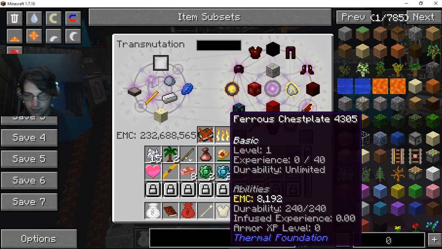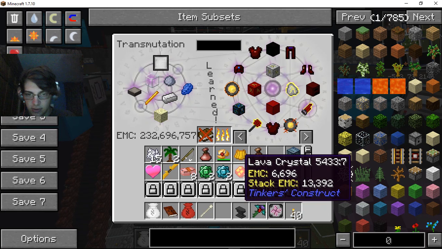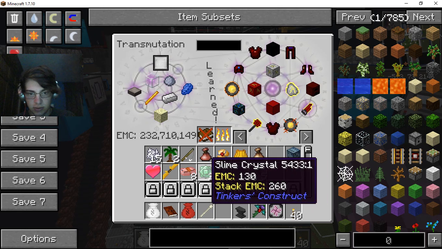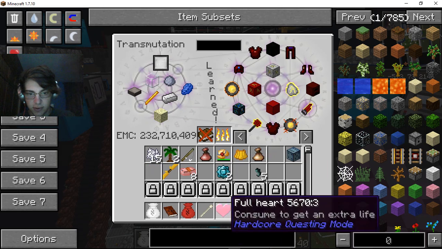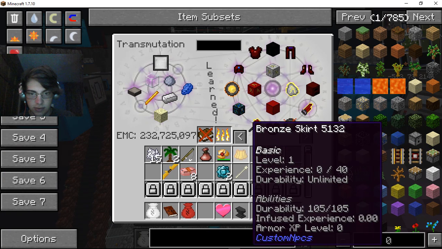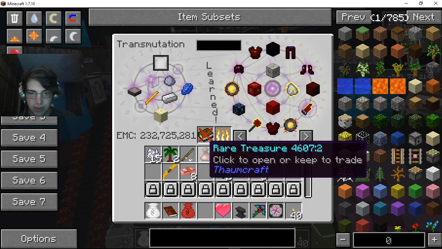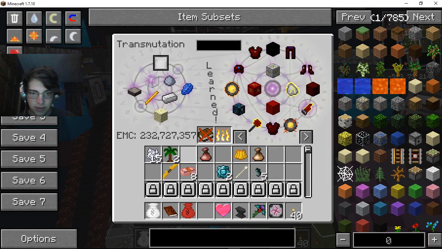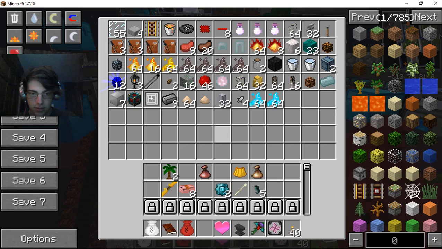Anything with EMC? That has EMC? That doesn't. That does. Interesting. That does. Doesn't. Full heart. Does. Bronze skirt. Okay. Well, that does. Interesting enough. That does. That does. Okay. Everything else goes in the bag.